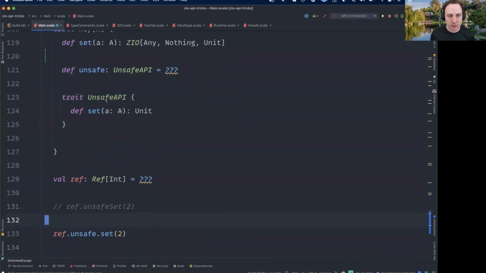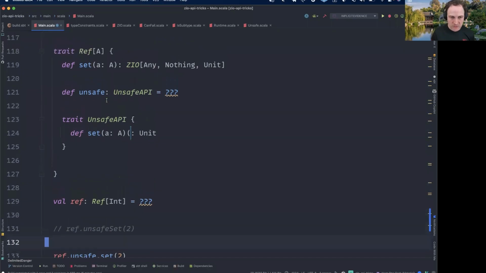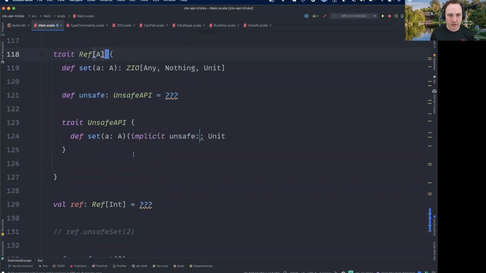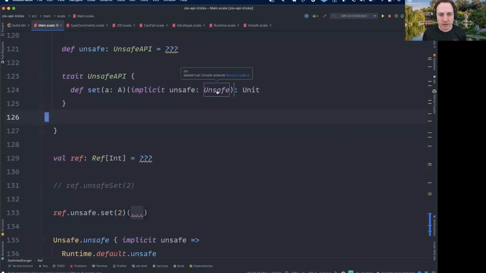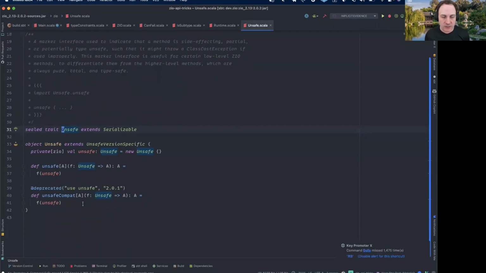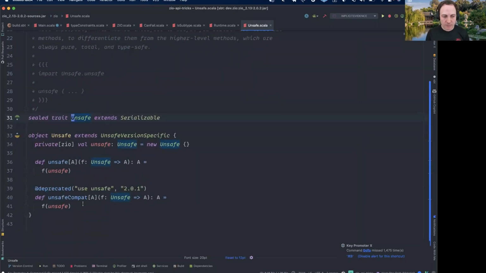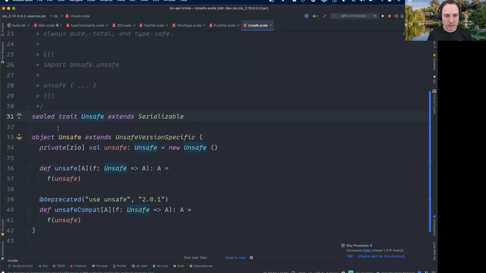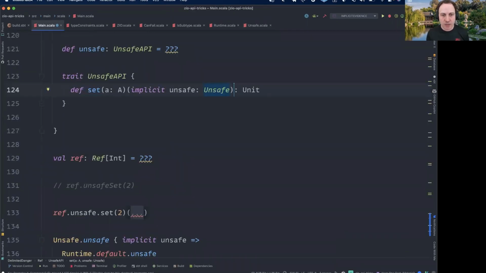But then what we'll do is for these methods, we require this implicit unsafe thing. And if you spent some time with Scala 3, this is really an example of that idea of capabilities that Odersky talks about.